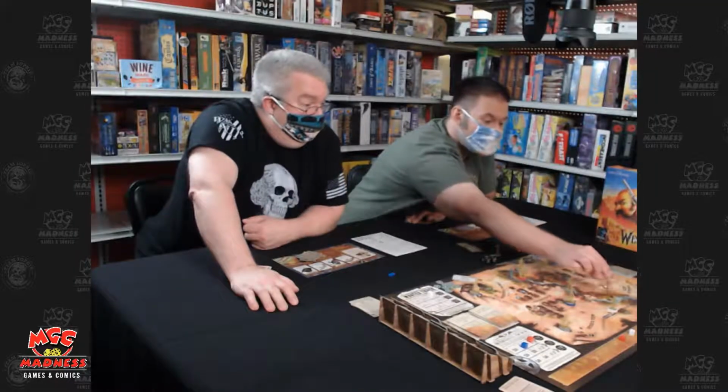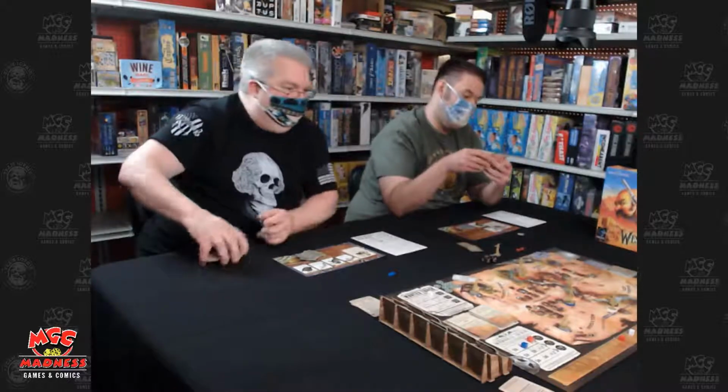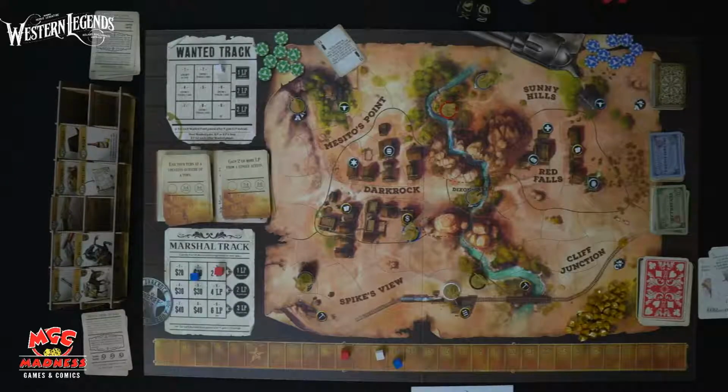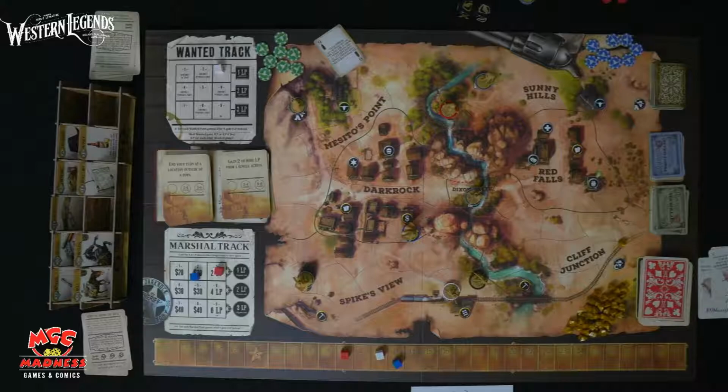1, 2, 3. Hey, Billy. Awful close. Is he in the same space or is he just close? Nope, awful close. So that was 2 actions. You got a card that moves the sheriff, that would be fantastic. What happens if the sheriff lands in my spot? You immediately fight him, and he either arrests you or you get away. 3, 4, 5. Well, I do have to spend a card.